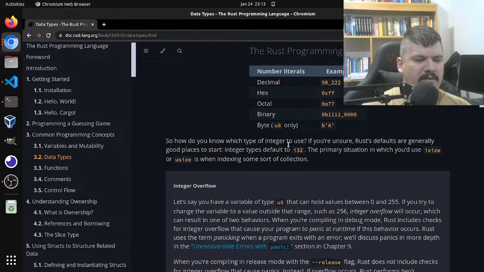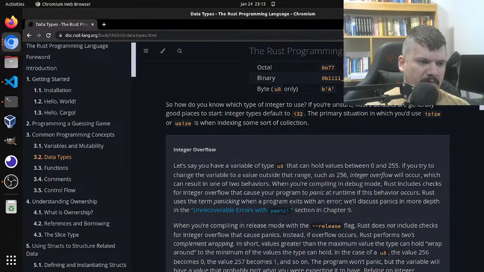Like in C, for example, usually, that's not always the case, but an int in C usually is 4 bytes, which corresponds to 32 bits. And in C, if you want, of course, you can use stdint, then you can specify the number of bits, but usually C int is architecture dependent and is not always equal to 4 bytes. So the primary situation in which you use isize is when indexing some sort of collection.